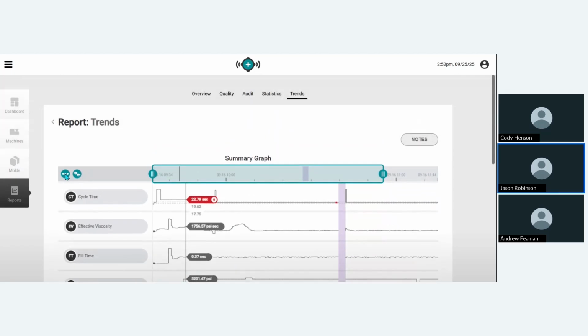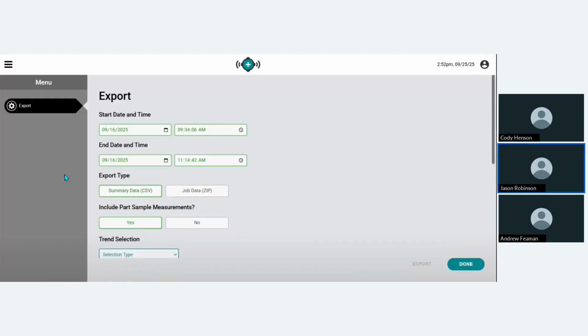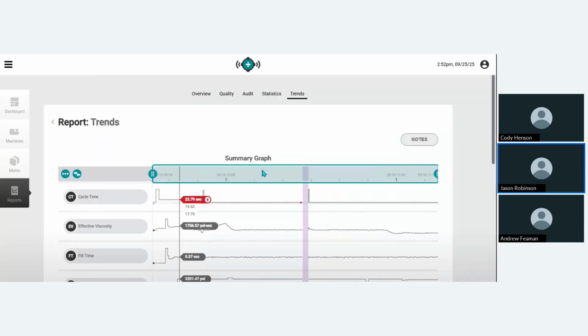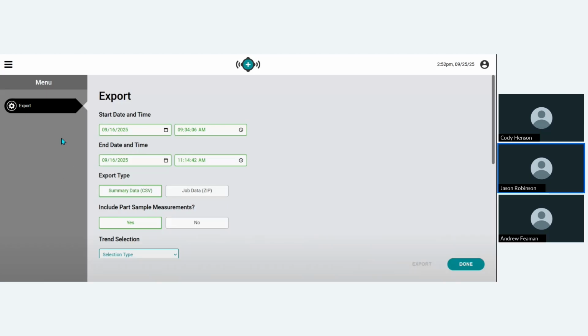What you can do, can everybody see this screen right here? Yes. Okay, let me show you what I did here. You can export data. Let's say this whole summary graph. Hit the three dots here and we can export. There's two things to export. Job data means I'm going to take this data in my pocket or email it and put it on somebody else's hub and view it.